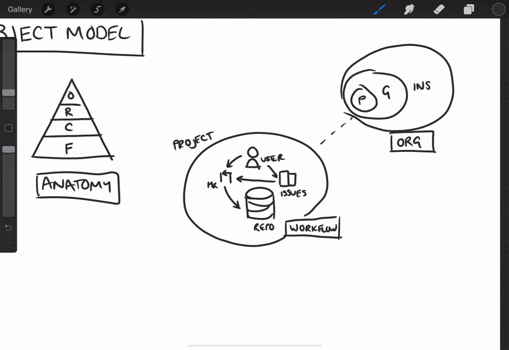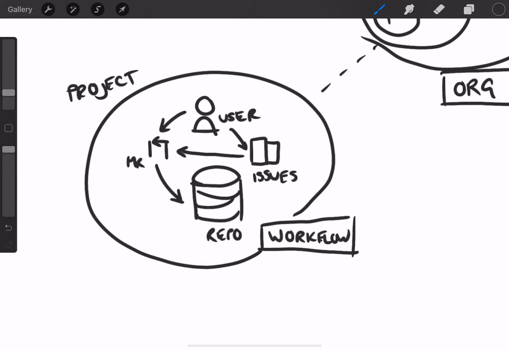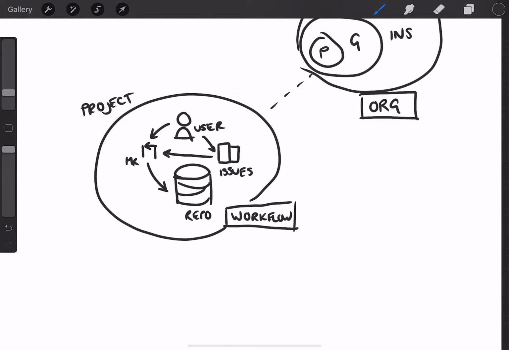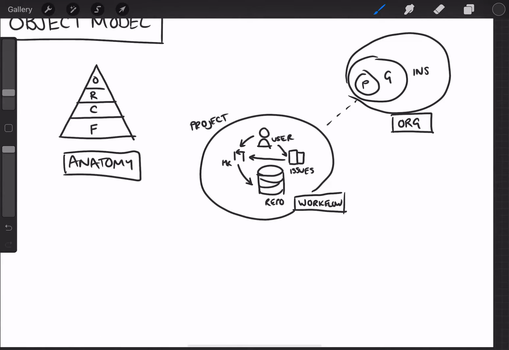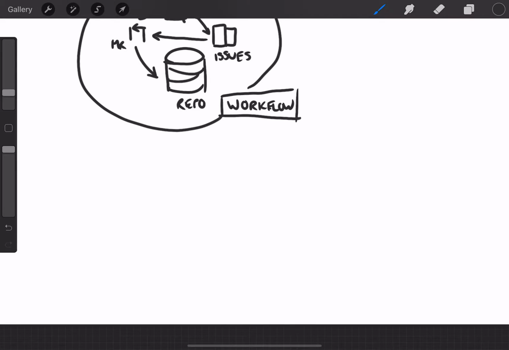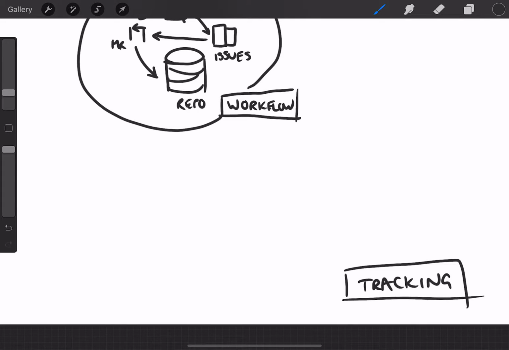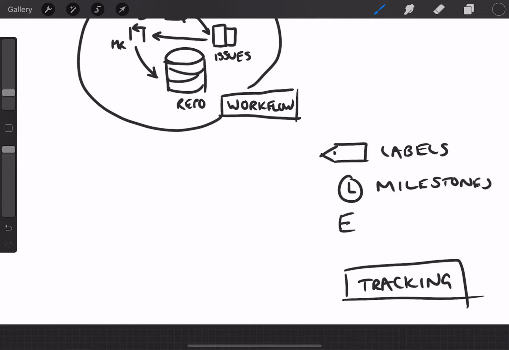Okay, so we have this core workflow right here, we have our organizational objects, and now we need to help users track and improve their workflows and customize it in ways that are meaningful for them. We do that with tracking objects. Pardon my handwriting. Tracking objects are things like labels, milestones, and epics.